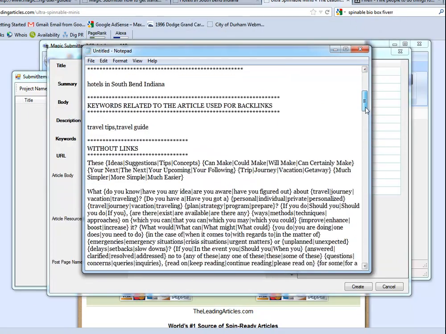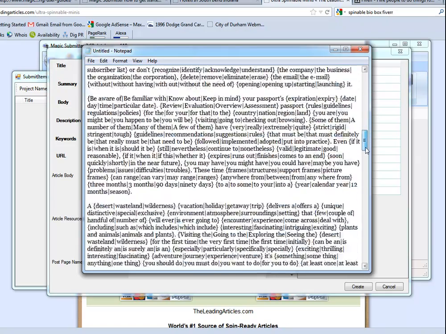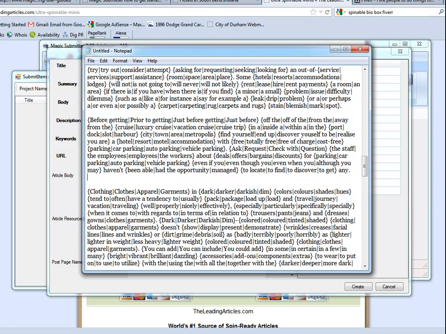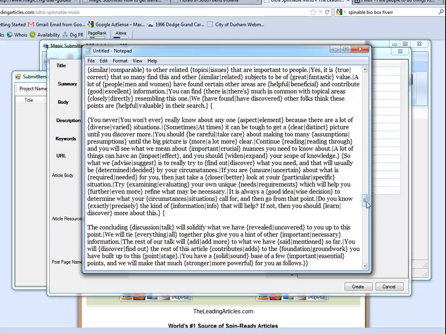What I'm going to do is go down here into the body of my article, about right in the middle, create just a couple of spaces, and add that in there.